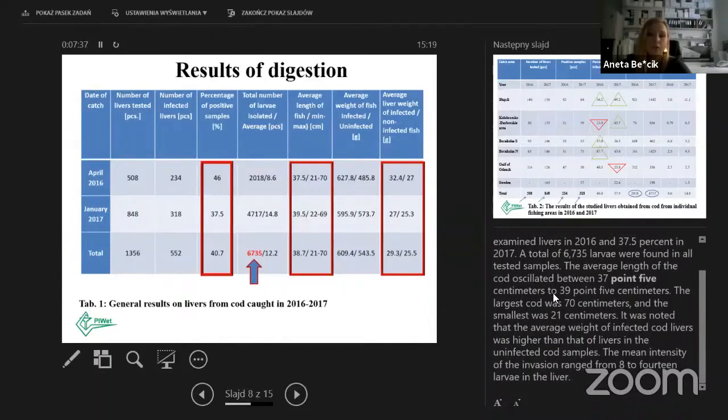It was noted that the average weight of infected cod livers was higher than that of livers in the uninfected sample. The mean intensity of the invasion ranged from 8 to 14 larvae in the liver.